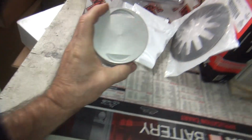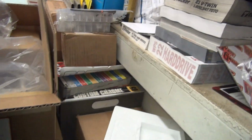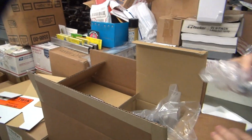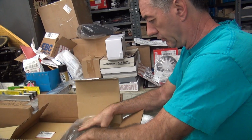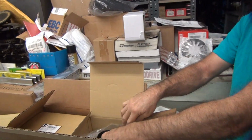Okay, I'm going to show you how to put rings on a piston. We just got this new V-twin kit here, and I'll show you how to put rings on here. These are new fitted cylinders. See how they already got fingerprints on them?